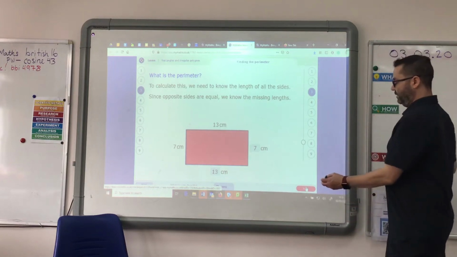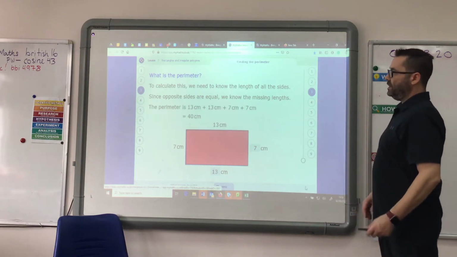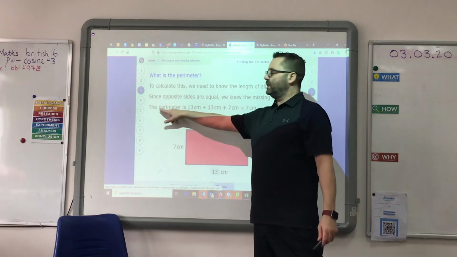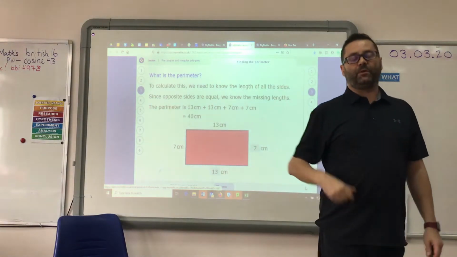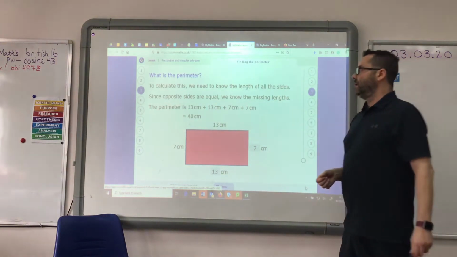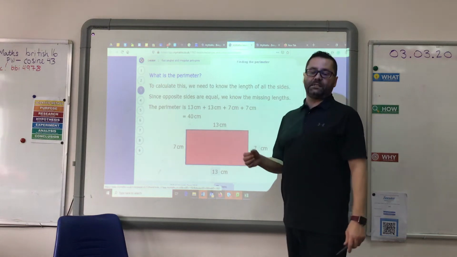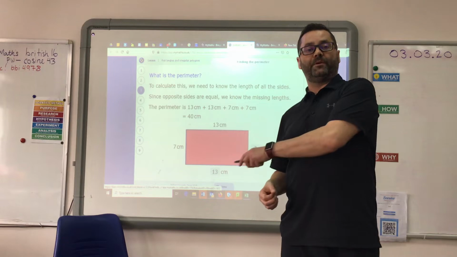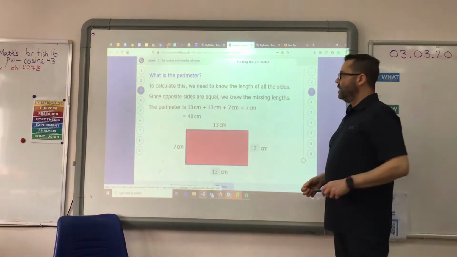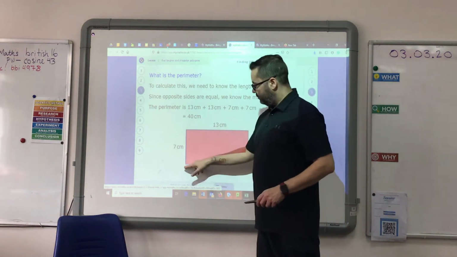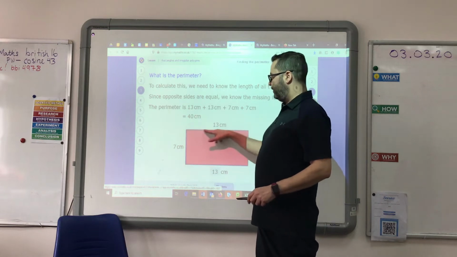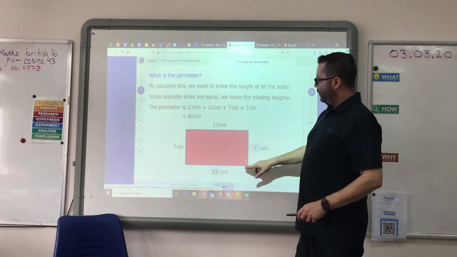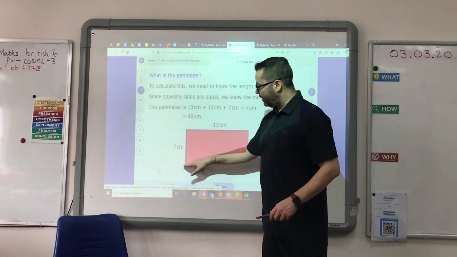Now, this is a word that we've touched on a little bit, but we're going to come back to it. It's perimeter. We talked about it in my class about children being soldiers marching around the perimeter of their headquarters. So, like soldiers marching around the perimeter of a headquarters to protect it, we look at perimeter as the length all the way around the entire rectangle.